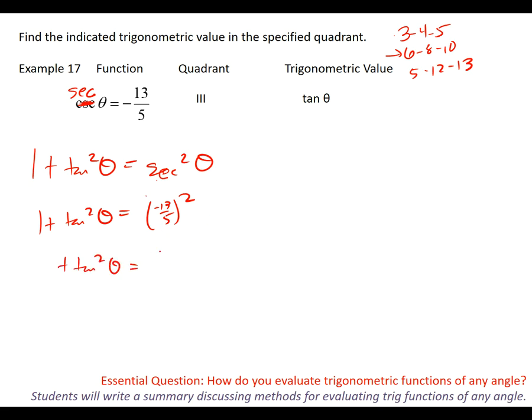So what's negative 13 over 5 squared? 13 squared is 169, and what's 5 squared? 25. Eventually, I'm going to have to take that 1 and subtract it over, don't I? But I need a common denominator of 25, so shouldn't I write it as 25 over 25? The nice thing about this equation is it's ones, and ones are very easy to make with little fractions. So what am I going to have to do with that 25 over 25 now? Subtract it to the other side. Okay, so when I go to the other side, it's 169 minus 25.